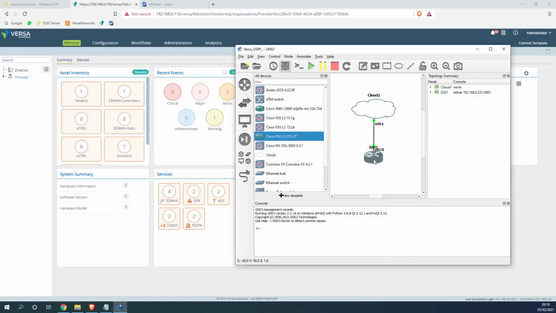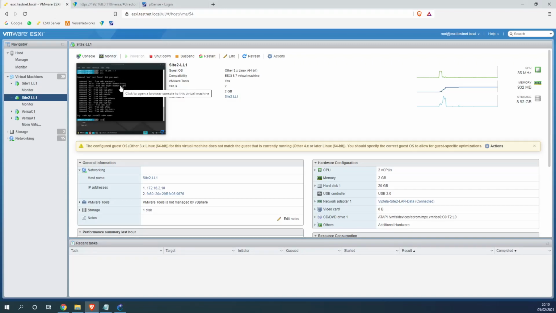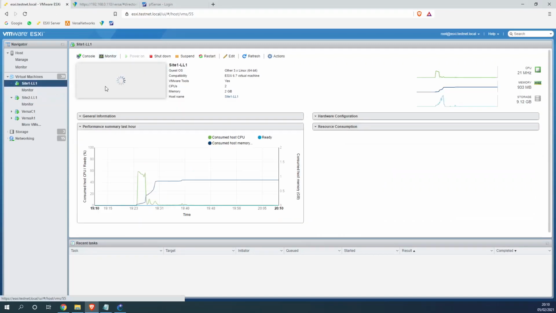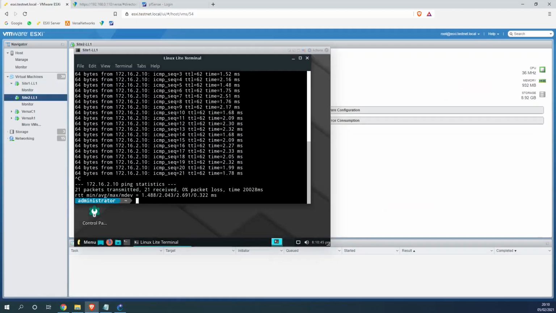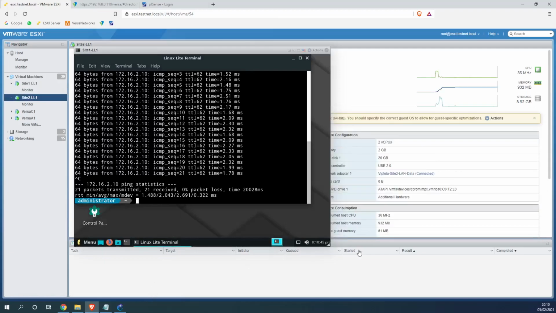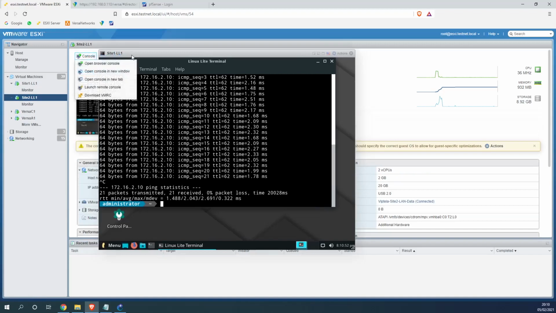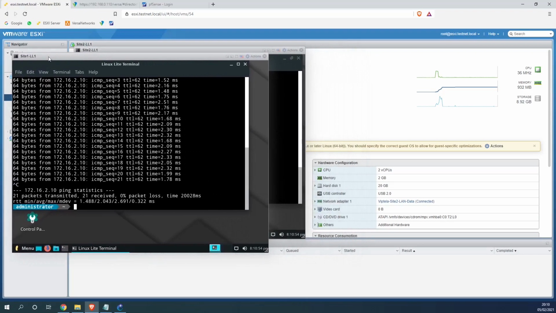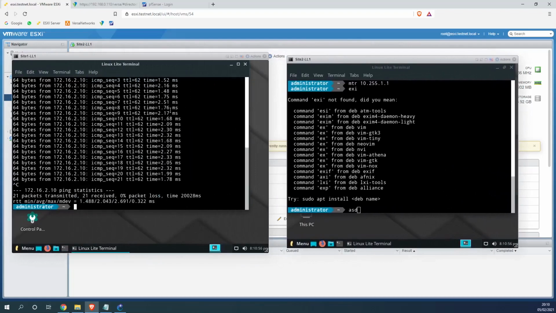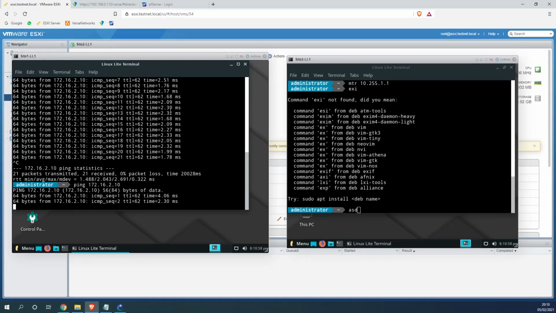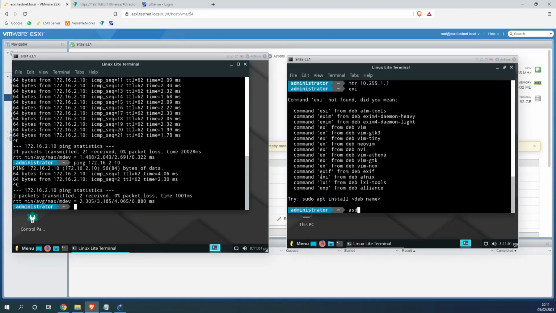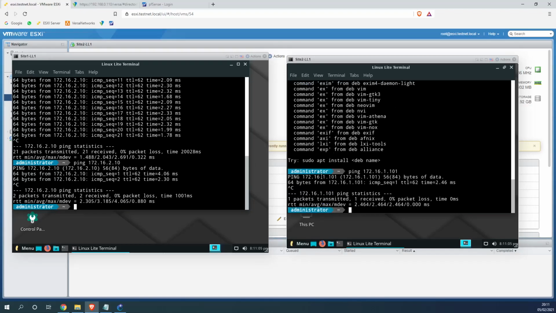So I'll just boot that up and we'll test connectivity between the sites. Let's just pull that up. Okay, so that's site 2 and site 1.